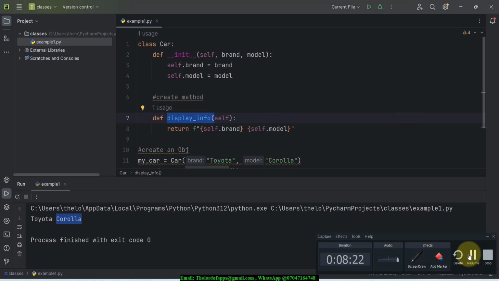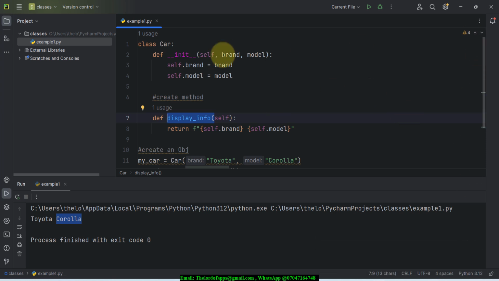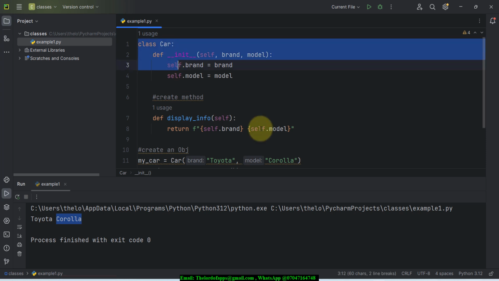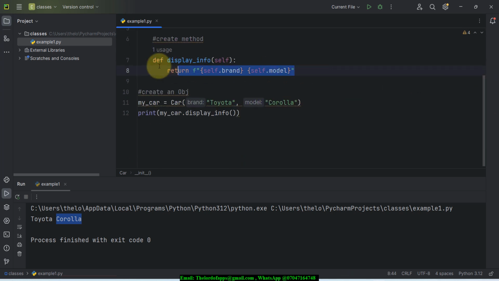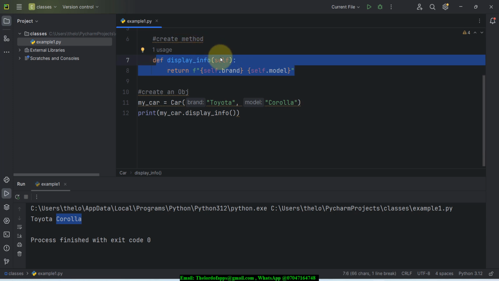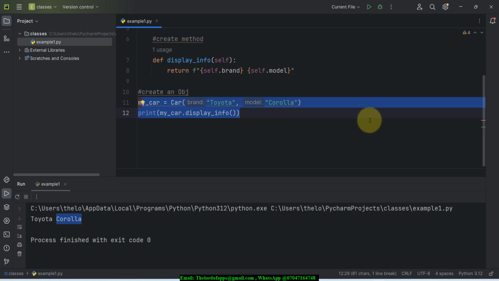That's the explanation. So with that, you've learned how to create something like a class in Python, and then also be able to create a method for it, just like we've done. So we've been able to create a method, and then after that, we created an object inside of that particular class that we got right there.